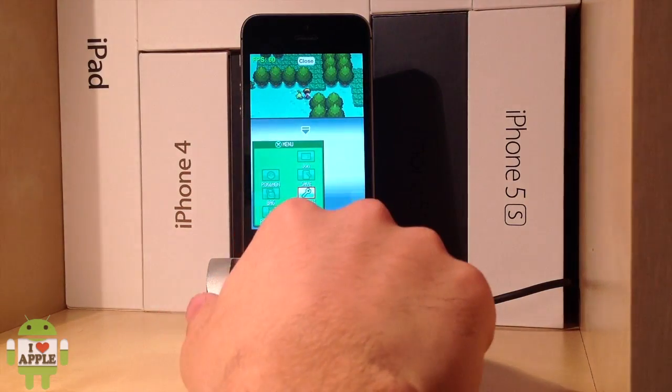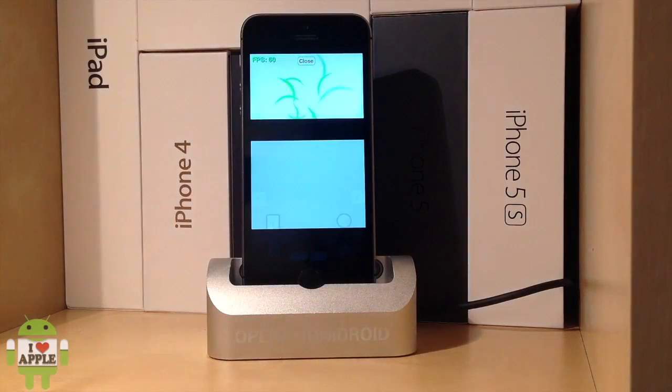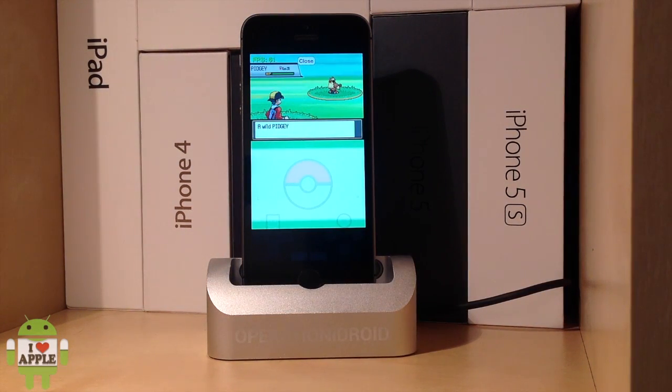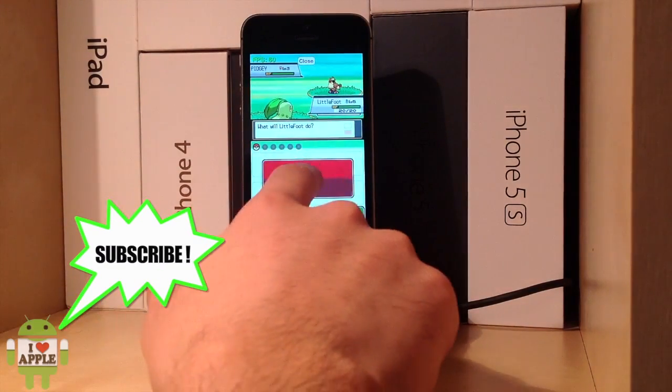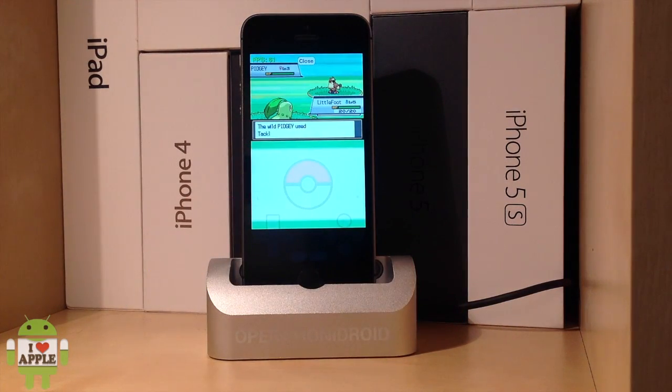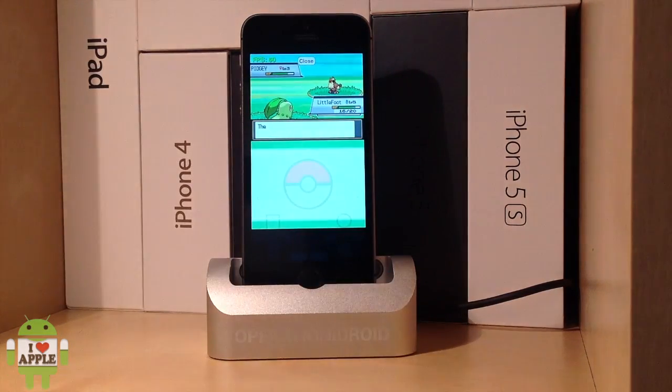Without going through the App Store you have to get it over the air, so every time they update it they're not going to push the over-the-air application until it's perfect. So this is the imperfect NDS for iOS — it has not been perfected yet, but it has been updated. On jailbroken devices, unfortunately you can't jailbreak your iPhone 5S yet, the NDS for iOS application is completely different and runs much faster. Hopefully in the future we will see NDS for iOS updated for over-the-air non-jailbroken iDevices, and it will run pretty smooth — right now it's running great, we just need a little more features.